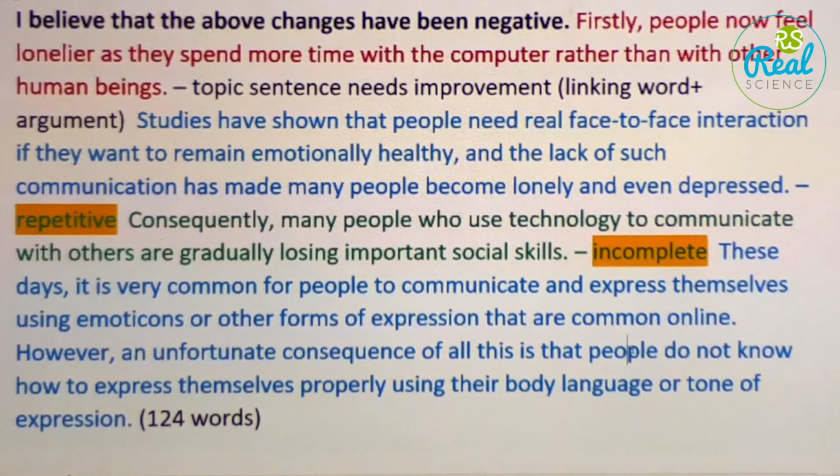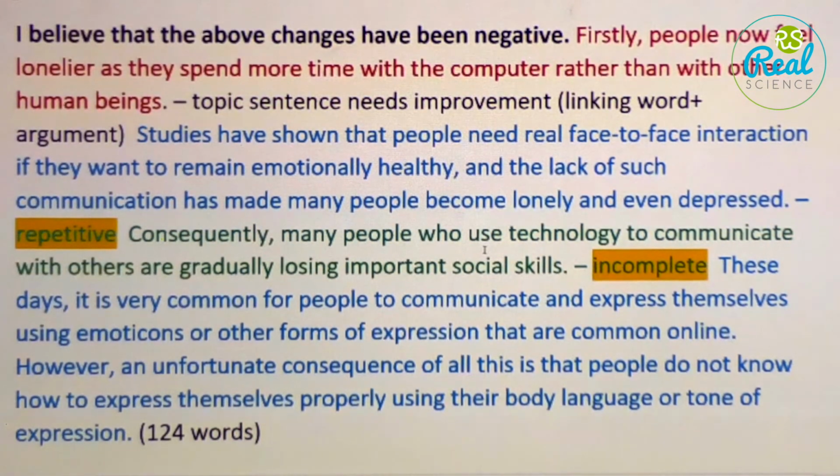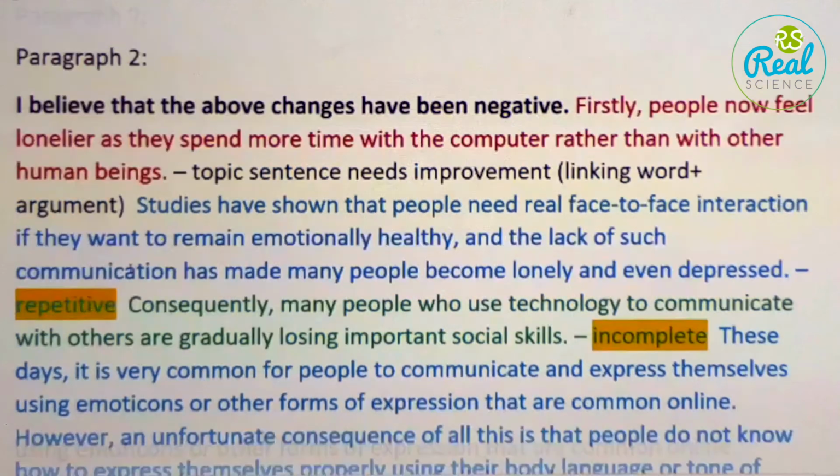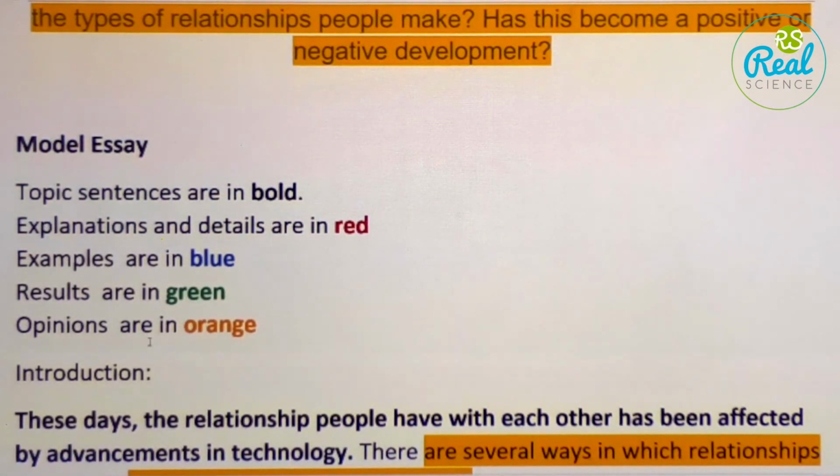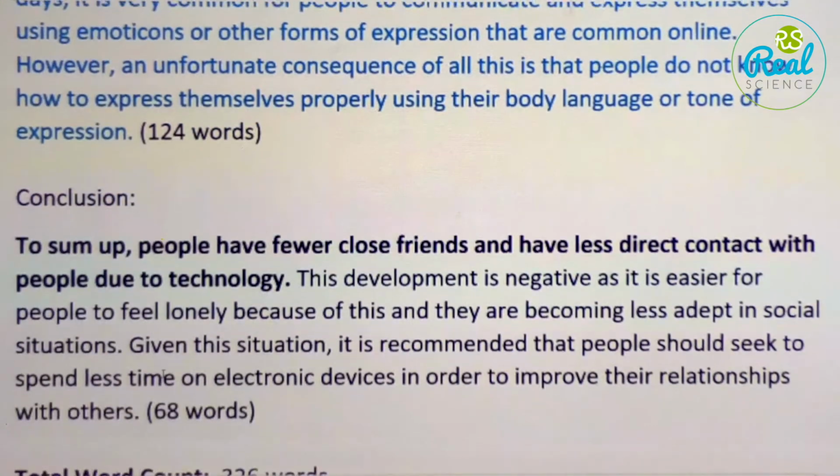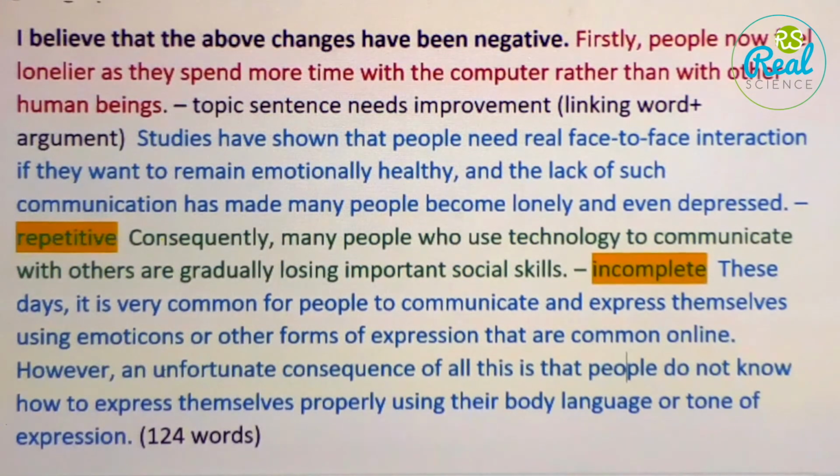Miss Malika, there are two arguments, right? In this paragraph, actually, one argument. One? Yes. But the student is doing this one. It's kind of confusing because they are mixing up. It's just one argument. As in the question here in task one, there are two questions. That's why it's longer and a little confusing. So these days it is very common is the first. It's giving argument, explanation, right? It's related to the previous one. It's giving explanation here.